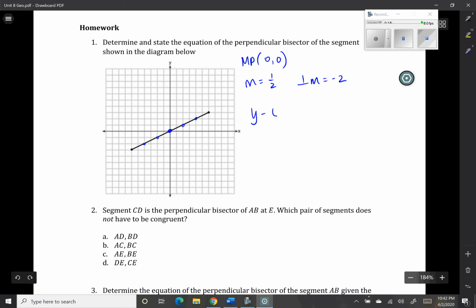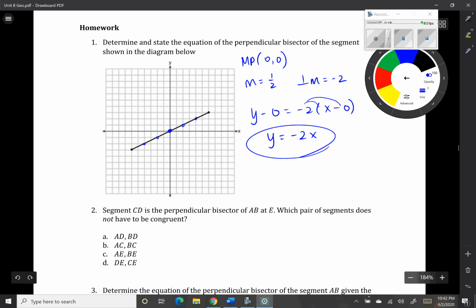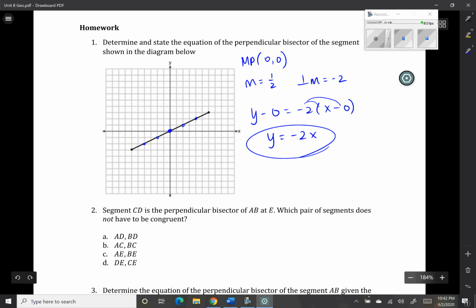So I'd say y minus 0 equals -2 times x also minus 0. Subtracting nothing is just leaving you the variable. So I have y equals -2x minus nothing. There's my answer. I distributed the -2 to 0, which makes 0. So all I'm left with there is -2x. Now, if you were to actually graph the line y equals -2x, put it in your calculator, it's going to give you this set of dots, which make a nice perpendicular bisector happen.